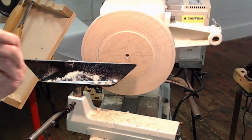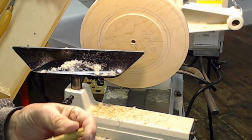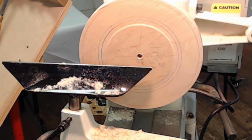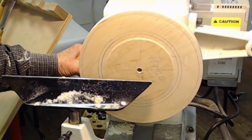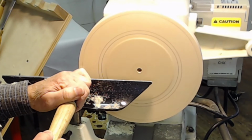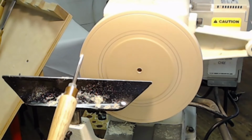Old fishing canes, old bamboo fishing canes, make good things to put on your tools to keep them from getting damaged. Because you can go up and down the cane until you find just the right size to slip on there. And it doesn't cost you anything. There again, I'm tired. I'll go in here now. You're frugal. I'm frugal.